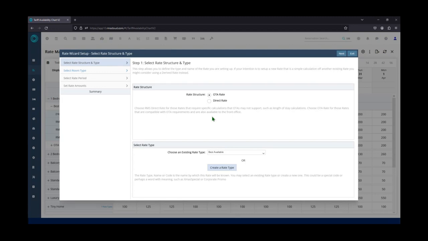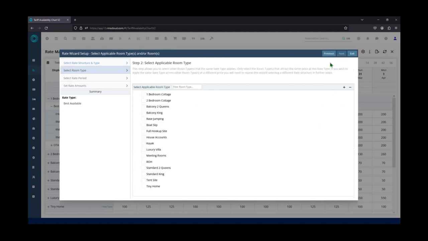So as we go through, we can select our OTA rate and best available rate, just like what we did before. And in this instance here, we have our rate type, or excuse me, room type. And what we can do is, just like Lindsay said, select a room type or multiple room types, depending on if it's going to be the same rate amount for that new time frame.